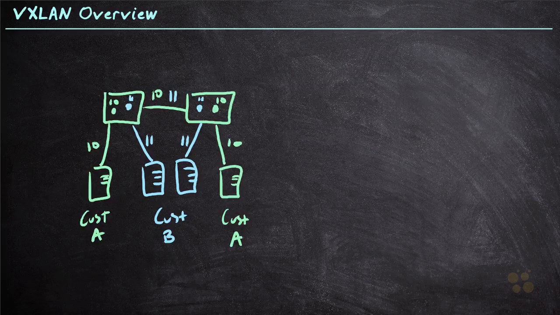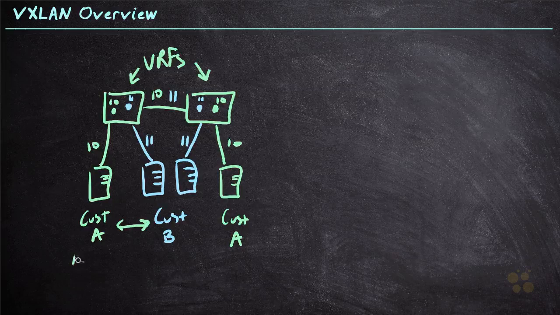And these layer 3 interfaces are going to be part of different VRFs. And that's going to be great from a layer 3 perspective because we don't want these customers routing to each other by mistake. And we want them to be able to have duplicate IP addresses. So if we have the 10.1.1 network here on the customer A network, we'd also want customer B to be able to have 10.1.1.0/24. And so VRFs help us accomplish this, but VRFs do nothing from a layer 2 perspective to protect these customers from each other. And so that's why we still have to use VLANs.